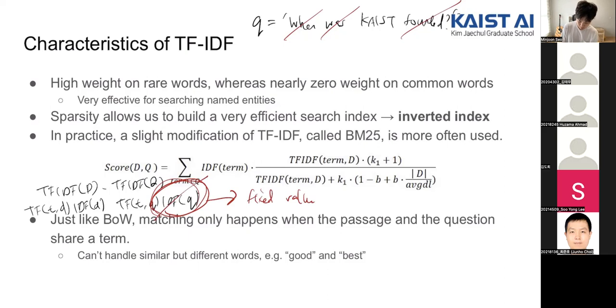And you can think of the TF-IDF as actually computing this value. If you compare this with the actual IDF here, of course, you have to put the summation over T if you want to compute the inner product. Then if you look at this, you see that there are several same terms. First of all, you have the IDF of the term, and then you also have the IDF of the term here.